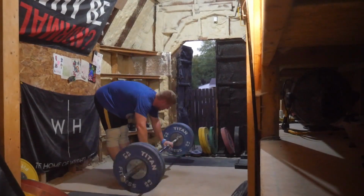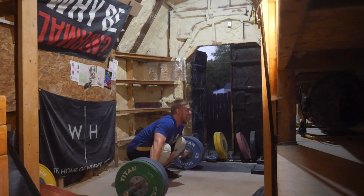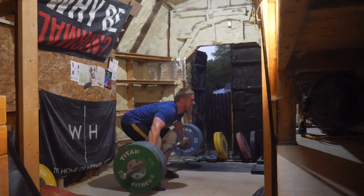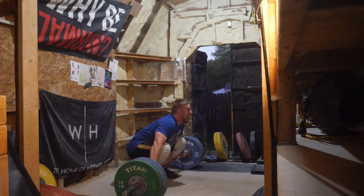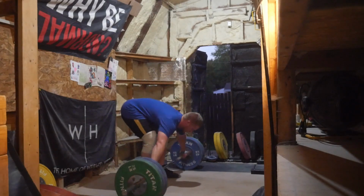After the clean and jerk complex, I just had these pulls here. I just did a couple sets. I originally planned to do 3 sets of 3, but I don't think I need that many sets of pulls. As long as I'm doing some reps and working on increasing the weights, then I'll be fine. Pulls I'm never really too worried about, as my back strength's always there, my pulling strength's always there. It's just building the speed and the tolerance to loads that I'm going to be trying to snatch or clean and jerk. But anyway, that's the first workout of the prep.